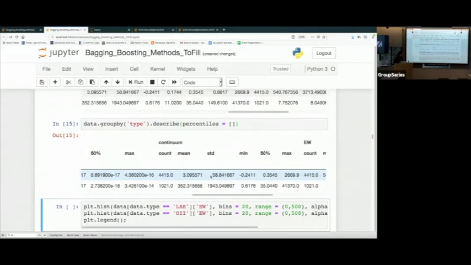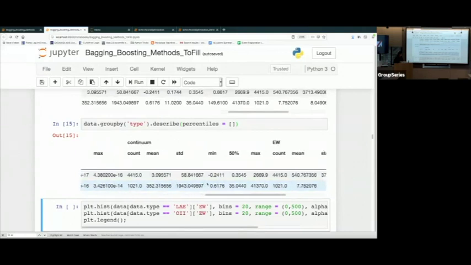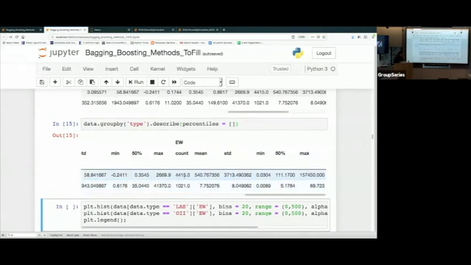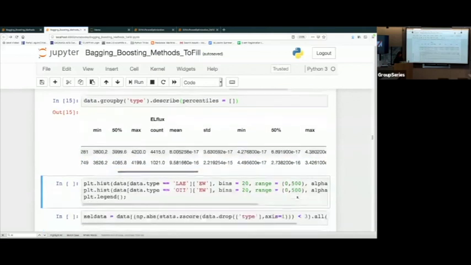This is the continuum, and you can see that in the mean of the continuum, you also see a significant difference. And this is the equivalent width. And once again, you see that the LAEs, as we expected, have a much larger equivalent width than O2 on average.